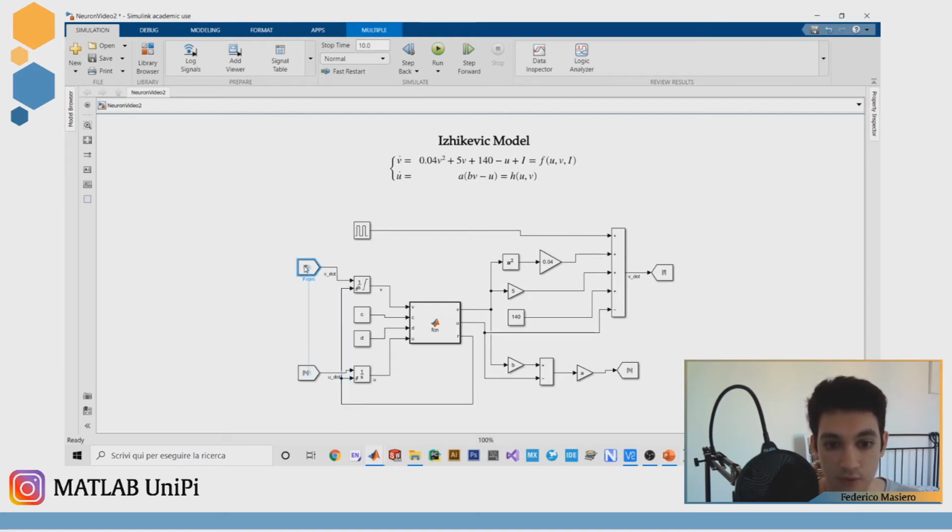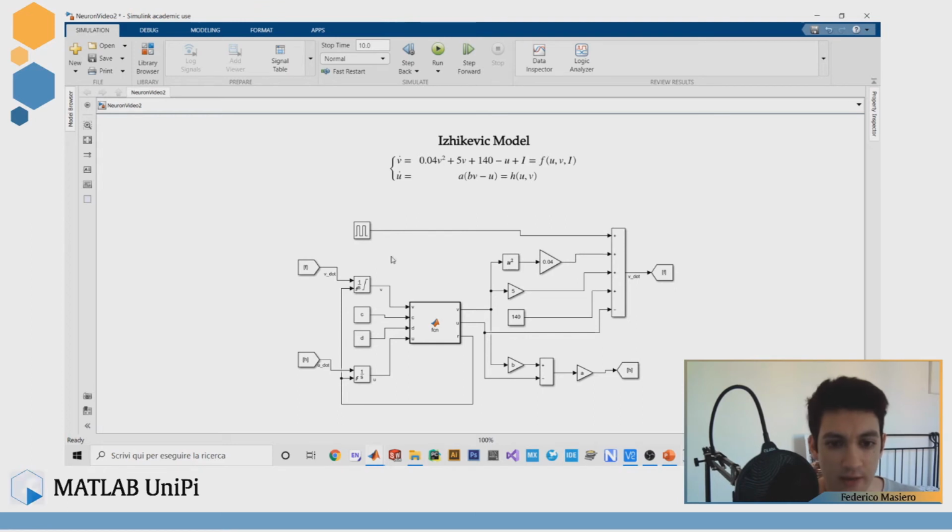But again, if you want to do something cleaner, you can also use the couple of blocks Goto and From to bring the reset signal to the two integrators.